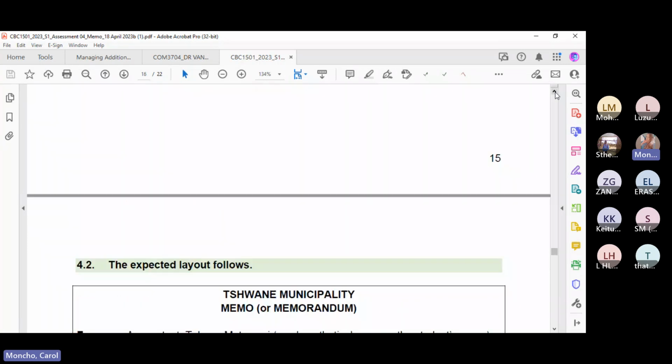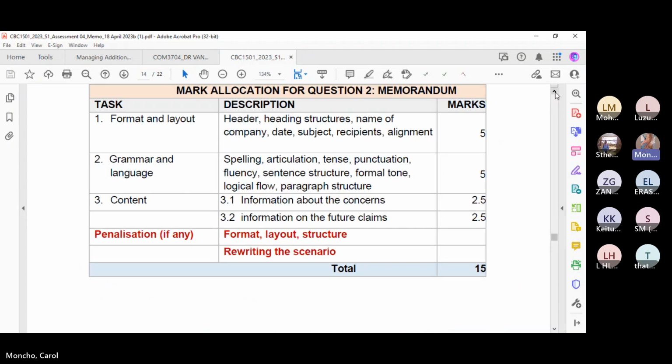Please excuse me, I just want to show you something quickly here. Hlasi and Erasmus, you see here where it says format and layout: header, heading structure, name of company, date, subject, recipient, alignment. There is no way you have to sign or anything. Guys, I'm going to give this tip again and again.